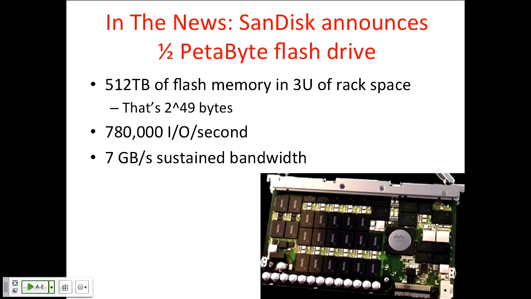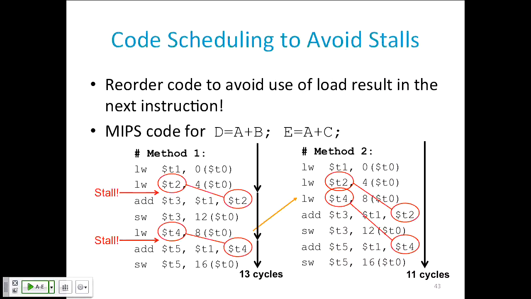Okay, so quick in the news. So, before that, question? I think this included the startup and the pipeline ramp up and wind down. So as you fill the pipeline up, and then you drain the pipeline at the end. I think that was added on. Right, but basically, I think the most important is the difference. 13 minus 11 is 2, and those are the 2 store cycles that you save. That's the real number you should think about, the difference between the 2.